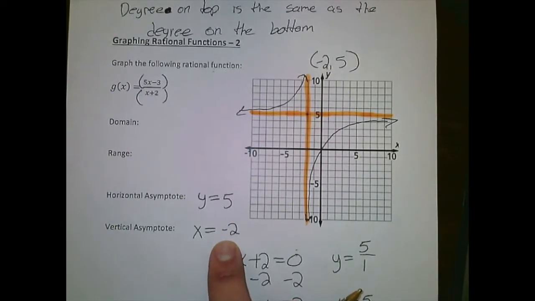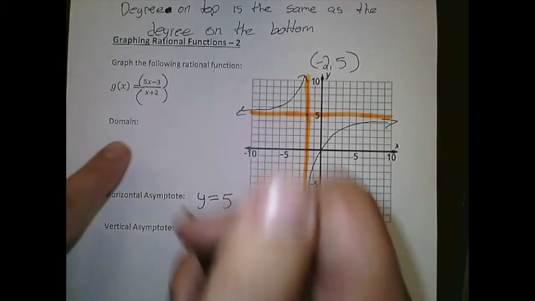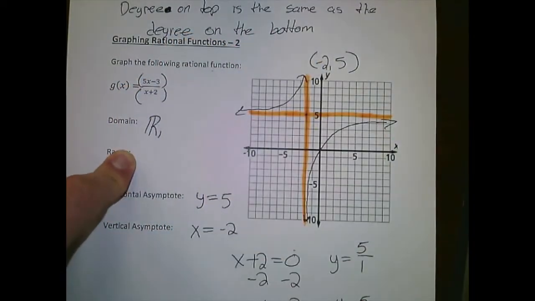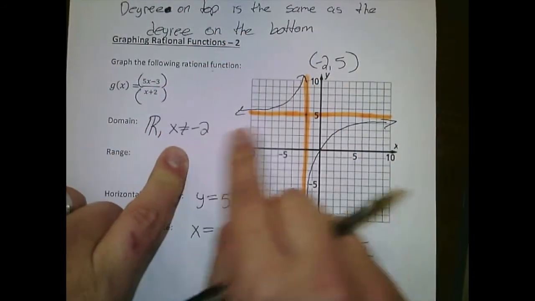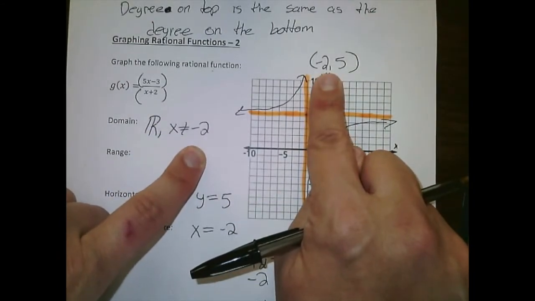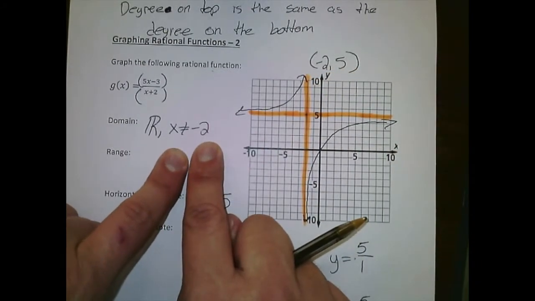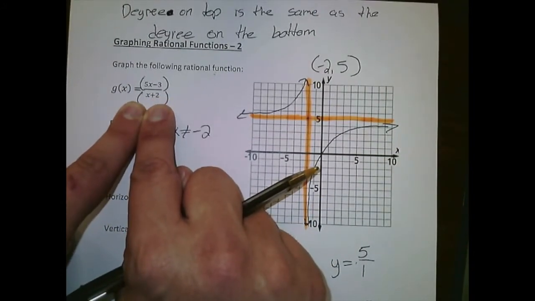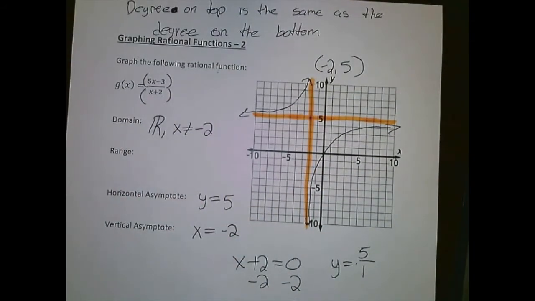When we move on to domain and range, we're asking what are the x values that we could plug in, and what are the y values that I can get as an output from this function. Well, I could plug in all real numbers. Any x value that you come up with, you could plug into this function, except there's one x value that we should not be plugging in. So we're going to say x should not be equal to negative 2. Notice anything that deals with x deals with the x value of that center point. Anything that deals with y is going to deal with the y value of that center point. The reason we do not want to plug in negative 2 is if you plug in negative 2 into this function, in the denominator, that's going to simplify to a 0, and we do not want to divide by 0.